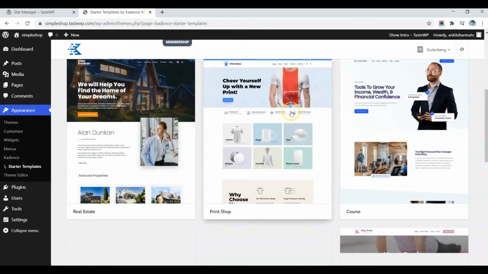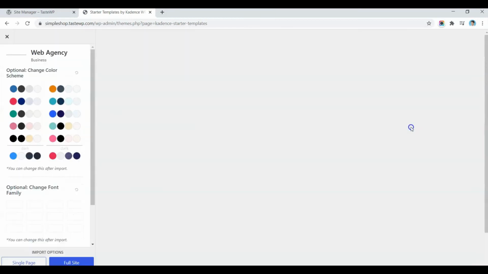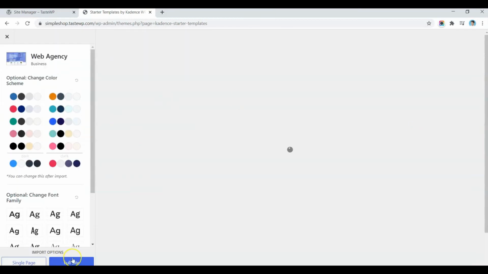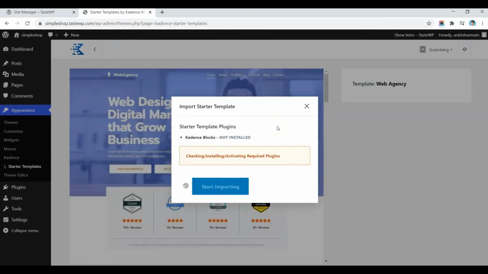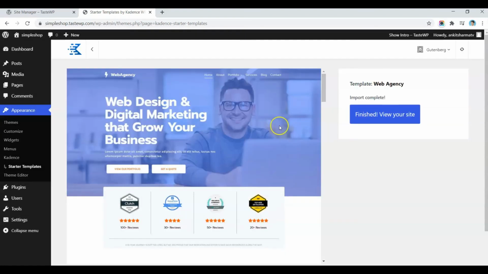Maybe let's go ahead and import this one. Import full site. Start importing. All right, let's see how much time it takes. All right, that was actually fast. It was around 3 minutes, I guess. So let's click on finish and view site.